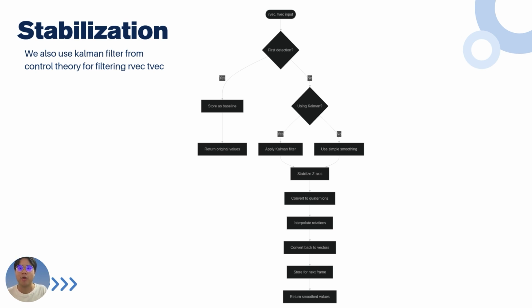You can see that we apply the Kalman filter, and after we apply it, because we have a lot of data, the Kalman filter can approach the base RX value for our pose estimation, so that we can stabilize the z-axis from RX. Then we convert to coordinates and interpolate rotation, and then we mark on the markers. And here is just the OpenCV part.